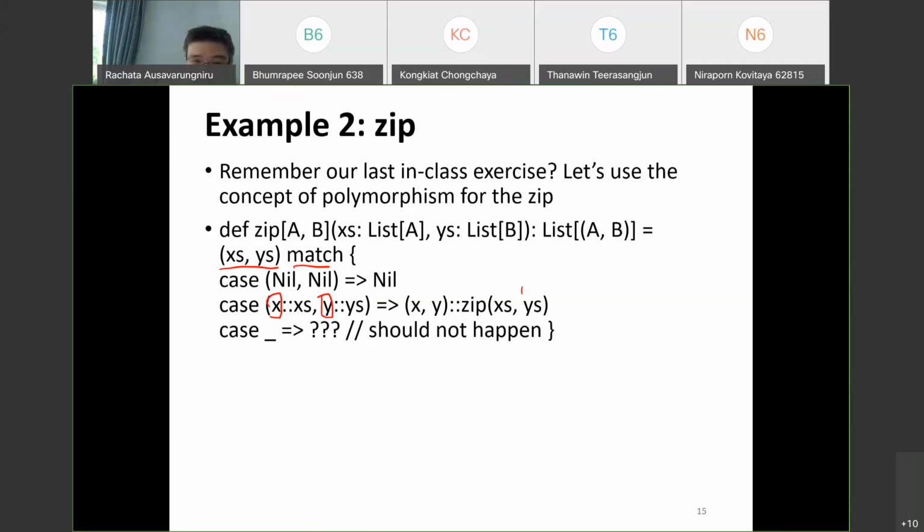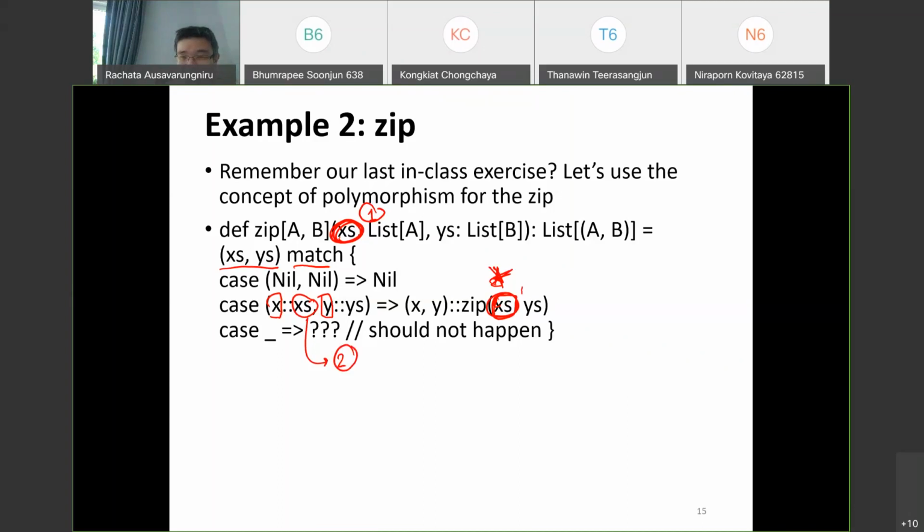Whenever I put in XS here, right here, which one of XS am I referring to? Well, it can be your input list, right here. That can be the first thing I can refer to. But it can also be this pattern match, the tail of my list, right?